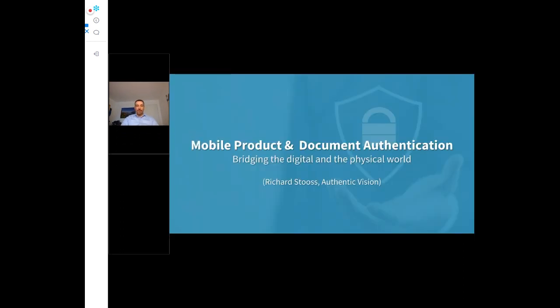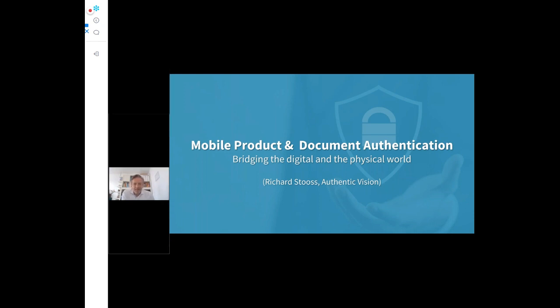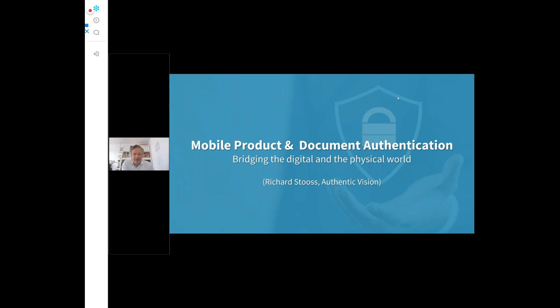Okay, perfect. Now I hand over to Richard, who will talk about mobile and product and document authentication. Yes, thank you very much, Florian. Also, thanks for these exciting examples and projects, really right in the current trend, I would say. And it was also good to see the wider context of the digital assurance and track and trace environment.